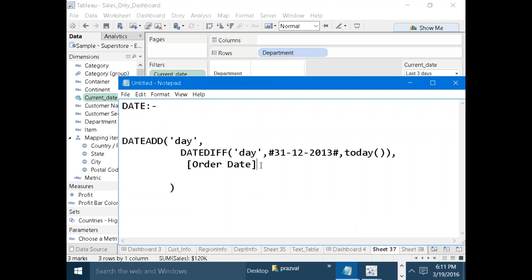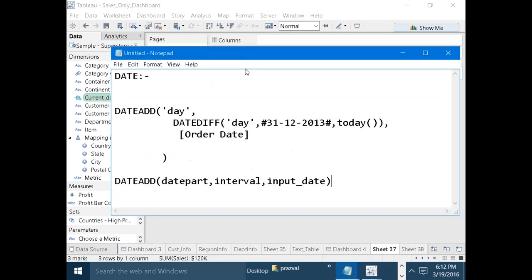The date add syntax is: date add of date part, comma, interval, comma, input date. So what is the input date here?